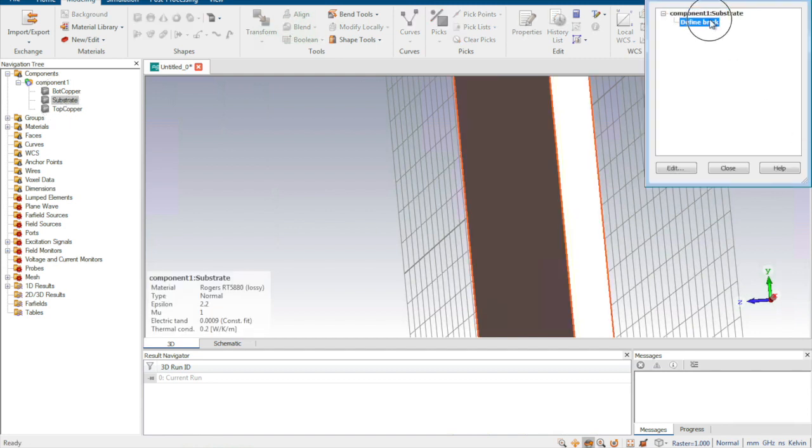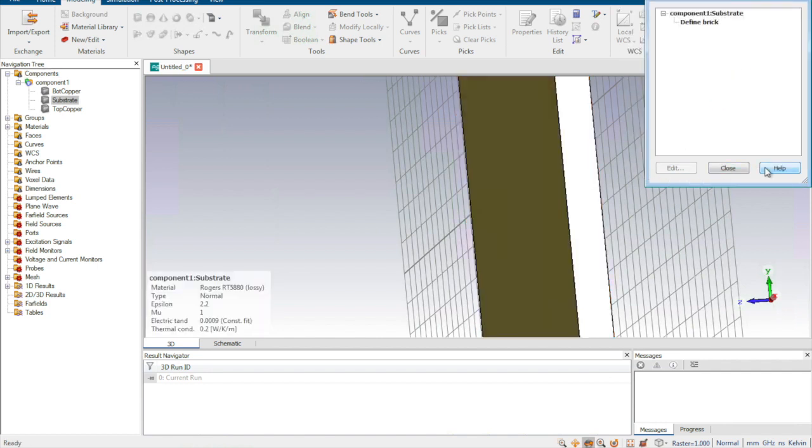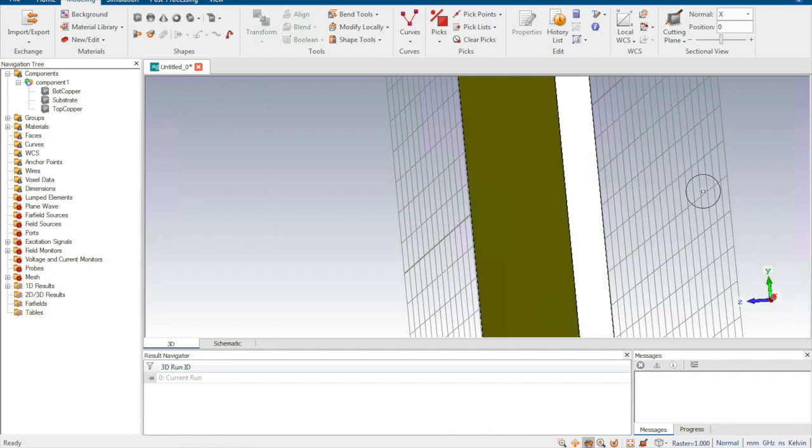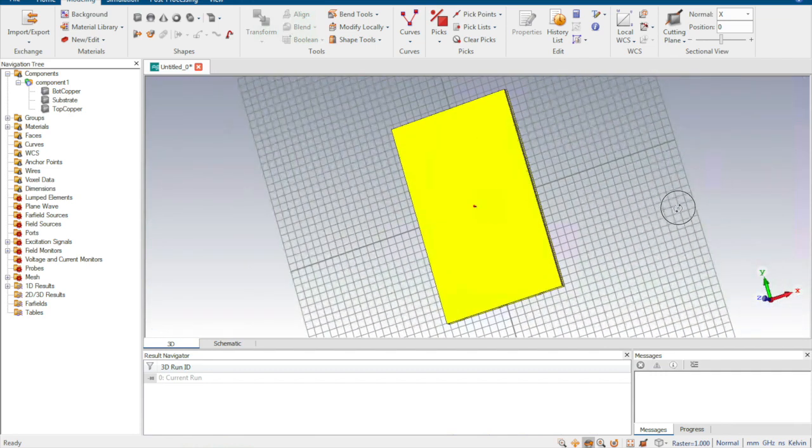Let's check this one. Okay, there's one more 0 here. Preview. Okay, this is normal SIW substrate.